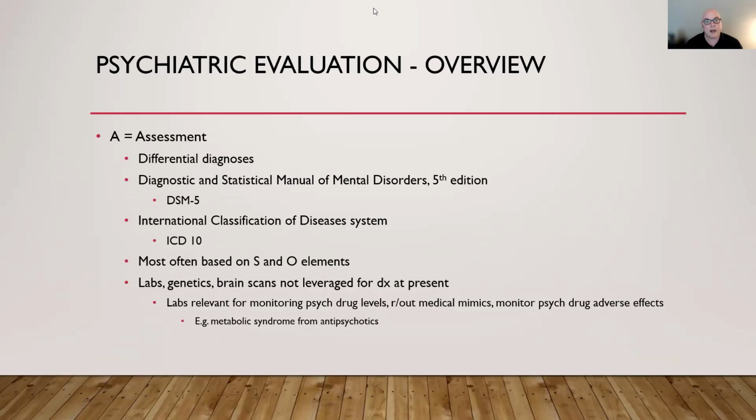Labs are relevant in mental health. So labs, and to a lesser extent, things like imaging, are very useful in mental health. Specifically, we use labs for things like measuring psychiatric drug levels, to rule in or out medical mimics of certain diagnoses, and to monitor for adverse effects of psychiatric medications, such as the antipsychotic medications can cause some pretty severe dyslipidemia and other aspects of metabolic syndrome.